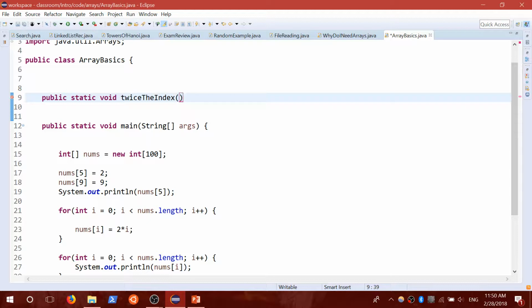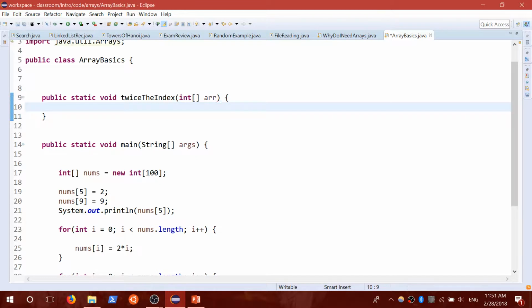an array, it's just like passing in anything else. You give it the value type, so we're passing in a bunch of integers, and we can call it whatever we want. Maybe I'll put in array, and I'll call it R for short. A because it's short for array, and B because I get to sound like a pirate because I'll say R a whole lot. So, all right. And so here's what's very interesting.